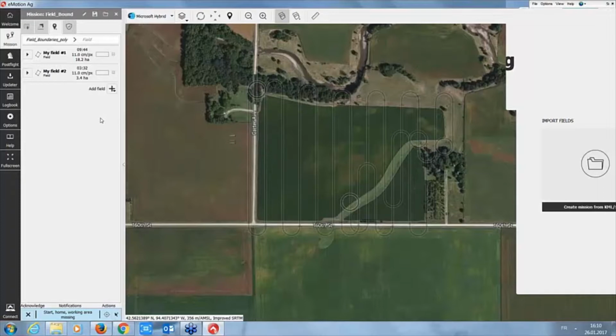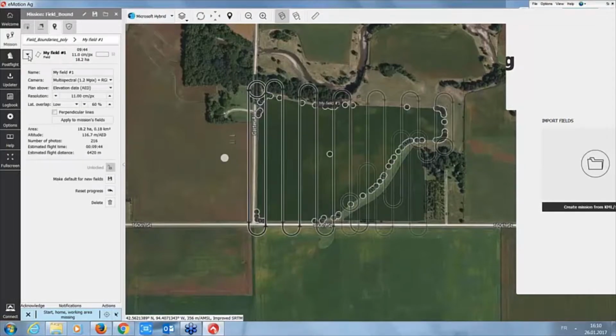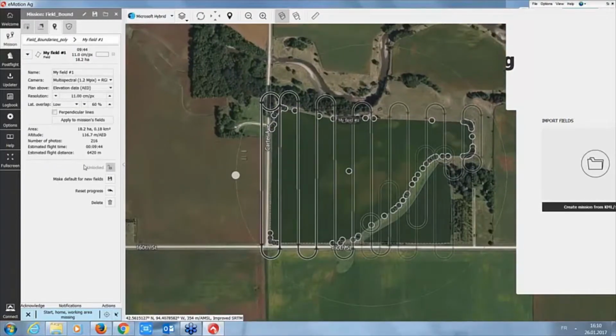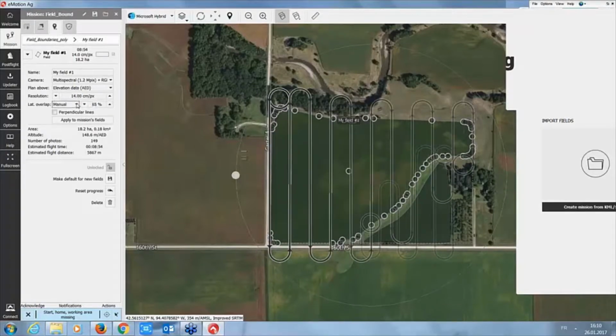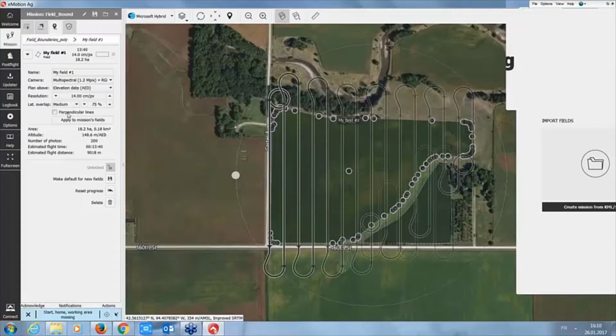The interesting thing here is that you can actually edit the flight plan really field specific. So you can have two fields with different flight plans. I'll just give a quick example here. For this field, we can choose a resolution that's a little bit higher, so maybe around 14 centimeter and a medium overlap of 75%.